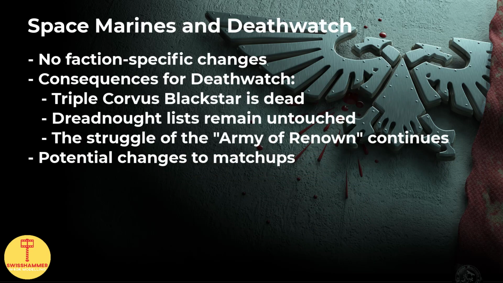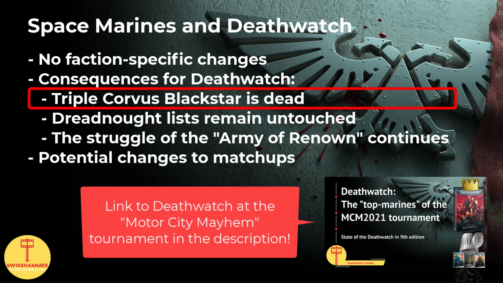As the keen observer may have guessed by now, there have been no faction-specific changes to both Space Marines and Deathwatch. Having said that, what does it mean for the Deathwatch anyway? Bad news first, the infamous triple Corvus lists are dead. GW finally came for Nevin Smith and put an end to his reign of airborne terror. Right, I am saying this somewhat in jest of course.